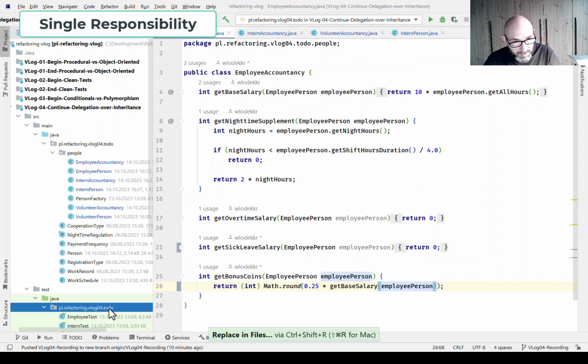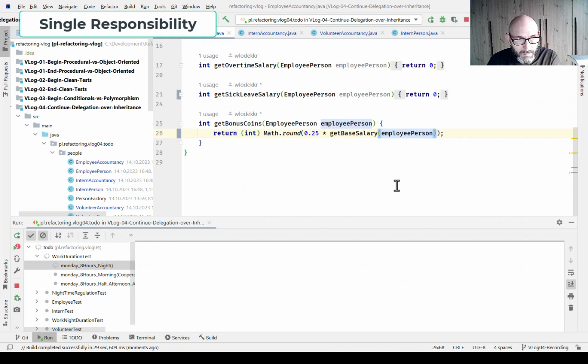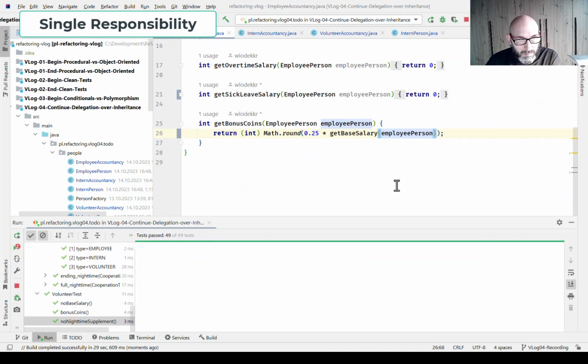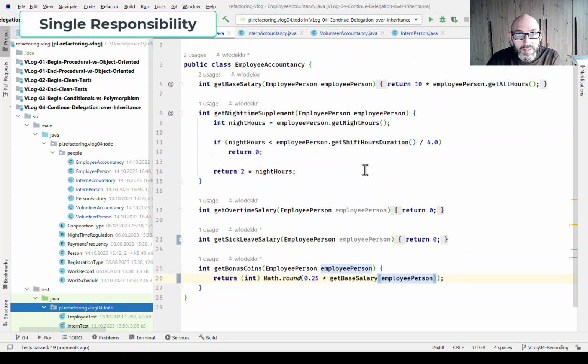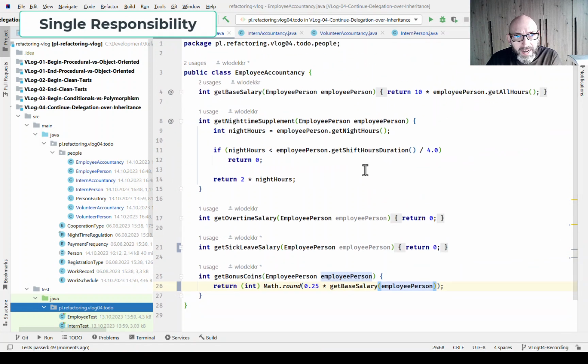Let me check. So it should be Ctrl Shift F10, Ctrl Shift R, Command Shift R on Mac. Everything seems to be green. So I think we are ready to extract the interfaces, but I've done a few typos.